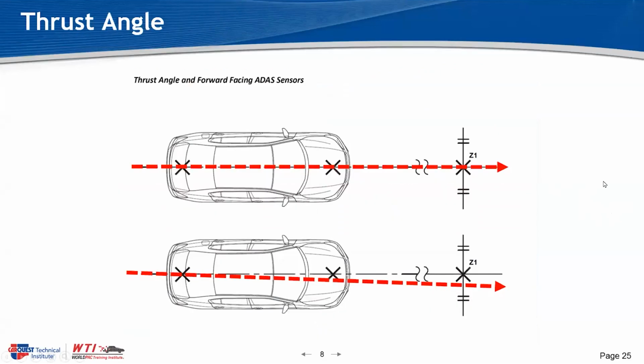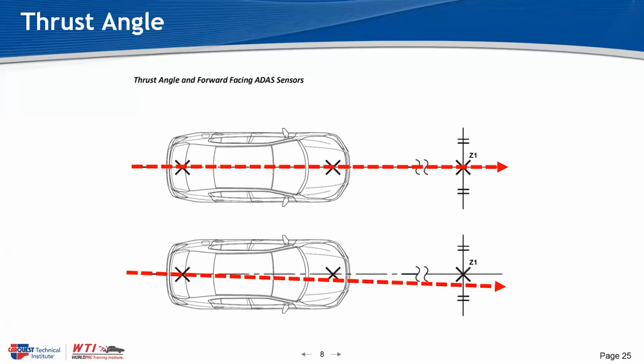So one of my favorite topics is thrust angle. And we do have some good numbers, because Jim's done some good work on this, as well as Randy, on getting some numbers. But I think what is stated is that thrust angle needs to be correct and within specifications. So the number that's stated here is that 1 degree of deviation of thrust angle equates to about 63 inches off at 100 yards. So what we're saying is, when the thrust angle is in perfect alignment, we're good.